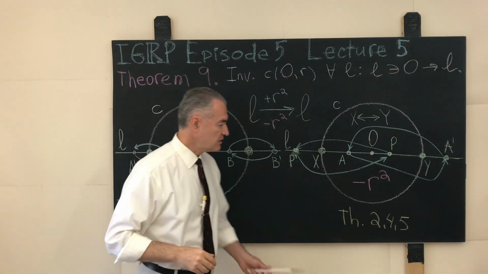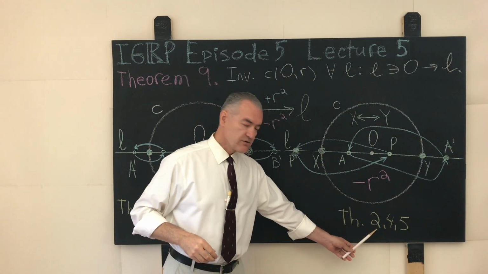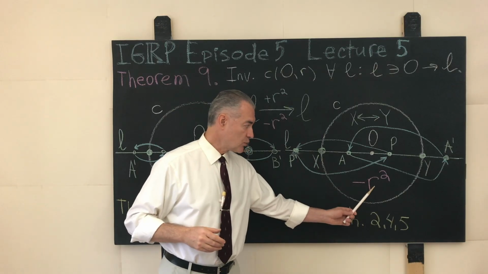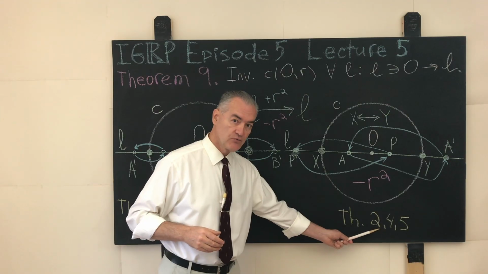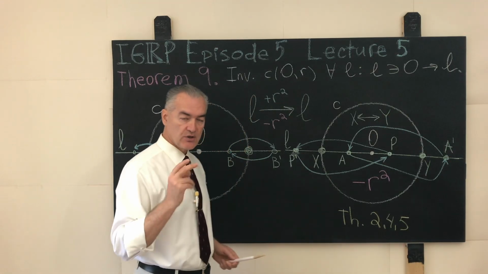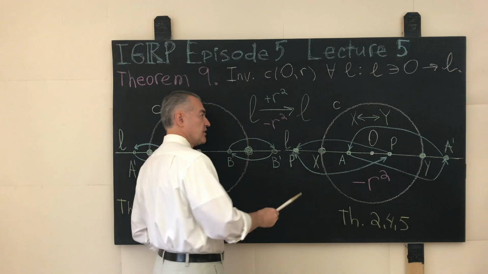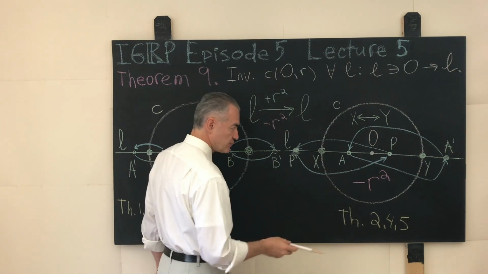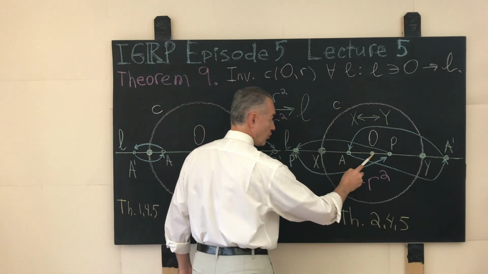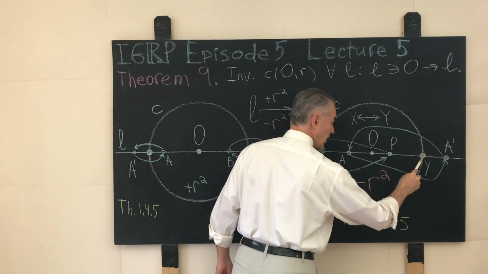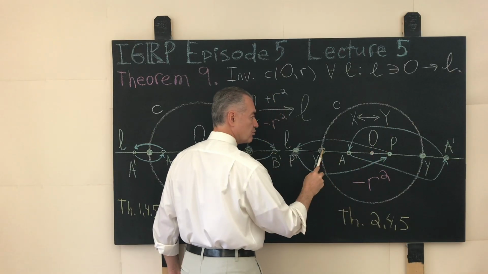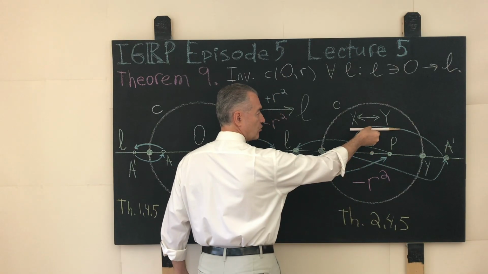And in the theorem number 2, in this case, when the power of inversion is negative, we will need the following mix of theorems 2, 4, and 5. So in the theorem number 2, we prove that under the inversion of the parent plane with respect to the circle C centered at O with the radius R, the point X is taken into the point Y, and the point Y is taken into the point X, as shown over here.